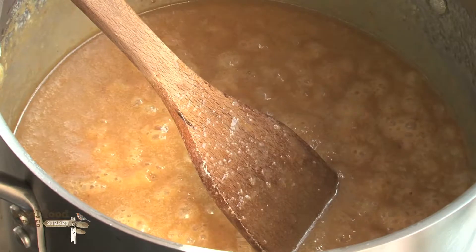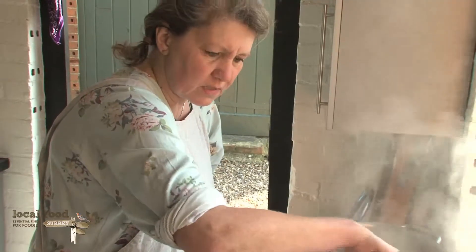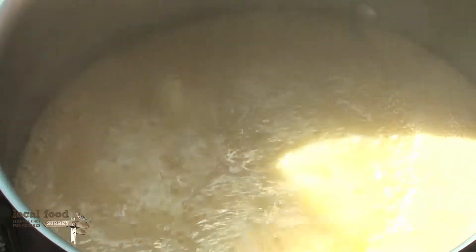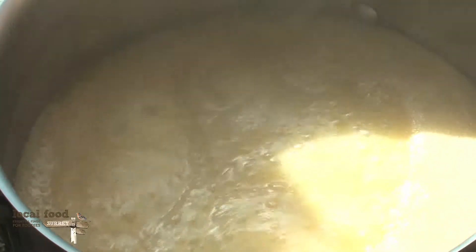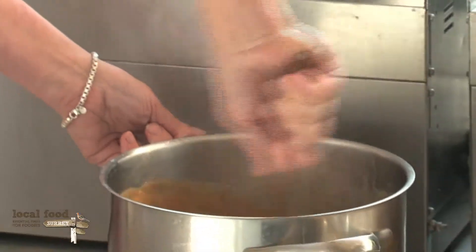With fudge, there are three main stages: the melting stage, then the boiling stage, and the cooling stage — just letting it settle and cool. This is probably the most crucial stage; most people seem to go wrong here. This is going to be the English peppermint fudge, which is made with South Downs mint. You only need a tiny amount of this — it's extremely strong. I like to use some of the leaves in as well, not just the flavouring.